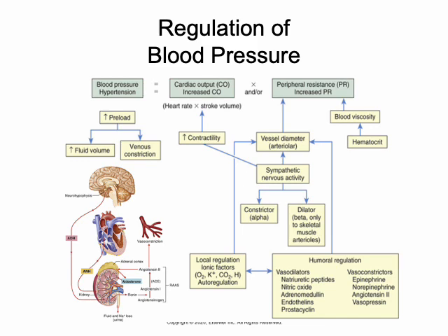Now, total resistance in the systemic circulation is known as either systemic vascular resistance or the total peripheral resistance, and it's primarily a function of the arteriolar diameter. If our cardiac output remains constant, arteriolar constriction will cause the MAP to increase by reducing the flow of blood into the capillaries, but arteriolar dilation has the opposite effect.